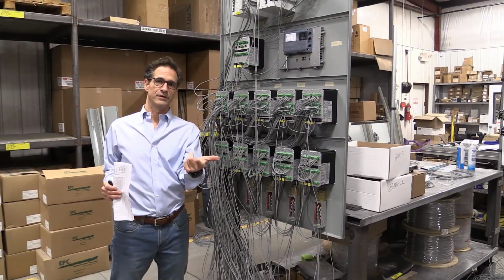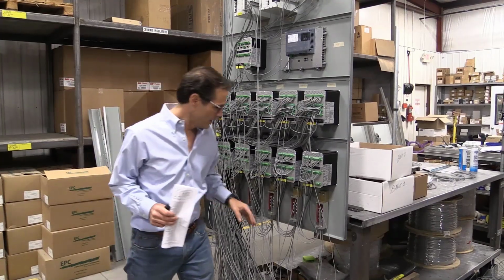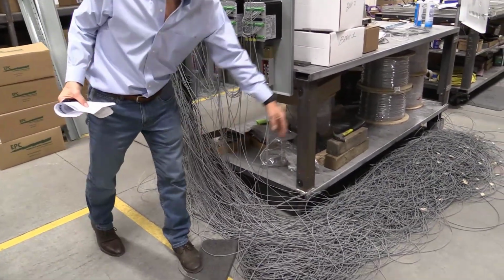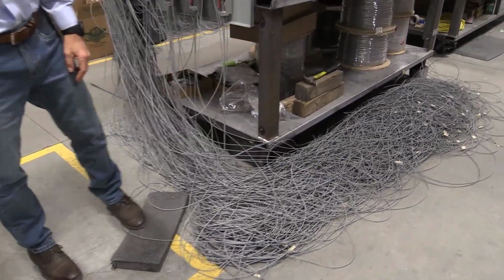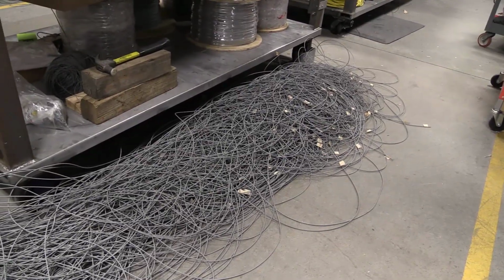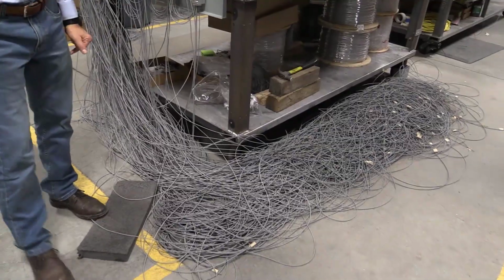We have an ABC filter system that's being installed at this plant, each being 75 megavars. I want you to look at this wiring here. Okay, a significant amount of wiring. When you have an open air harmonic filter system and you have the control panel and the E-house, this is what goes out to the open rack system.